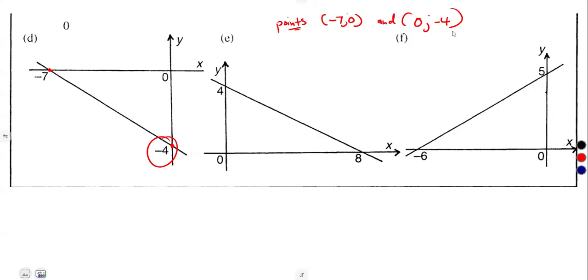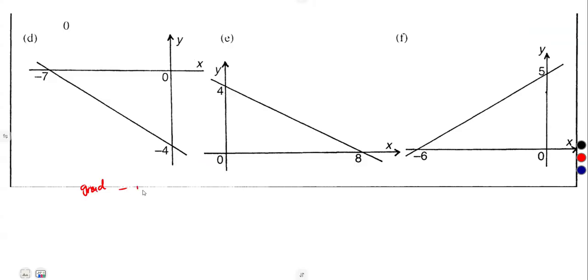Just like before, you find the equation of the straight line. Remember, we are focusing on the equation of a straight line. So you determine your gradient, then you use one of the formulas: y minus y1 over x minus x1 is equal to the gradient, which is our m, or you use y minus y1 is equal to m into x minus x1. It is in your hands, but I do not want to apply that because we have already focused on that. I want us to use another way, which is the gradient intercept.